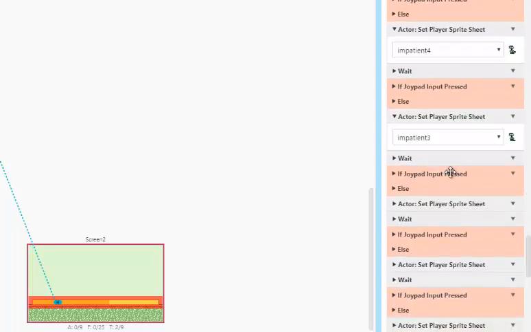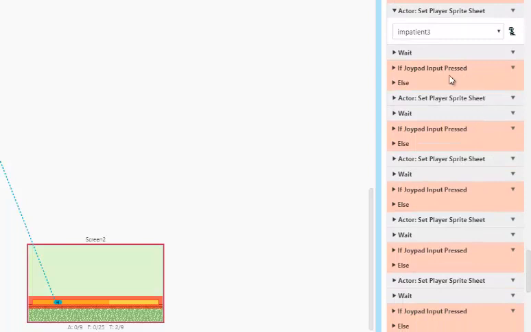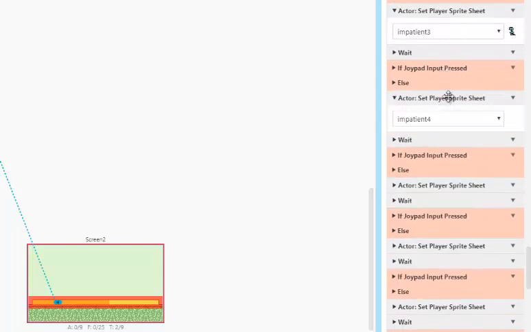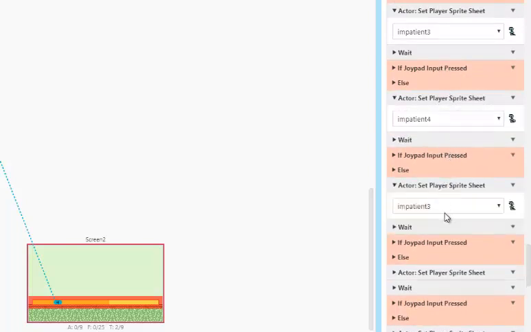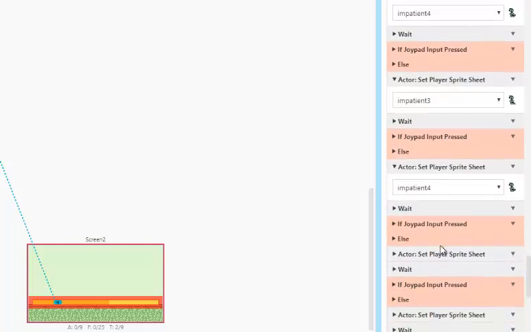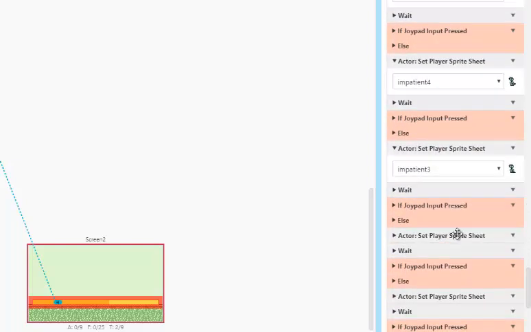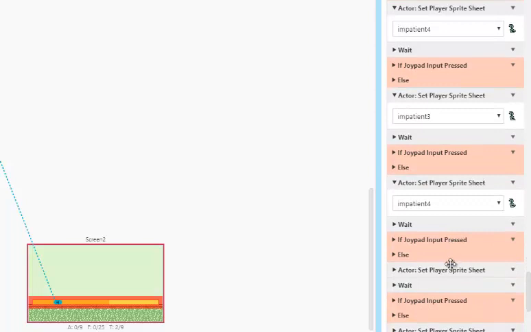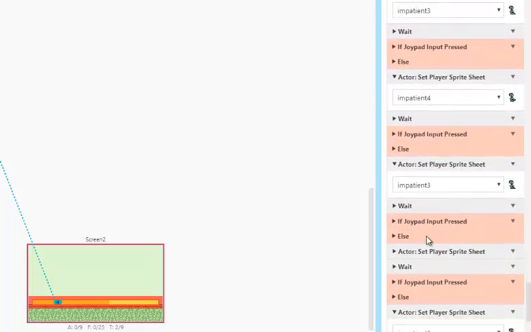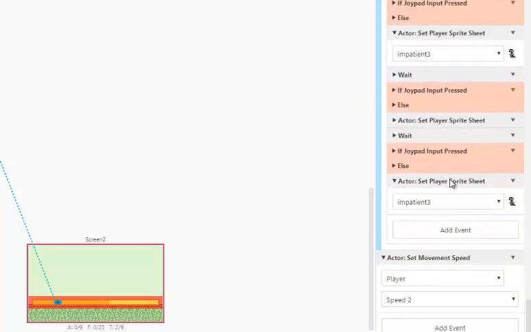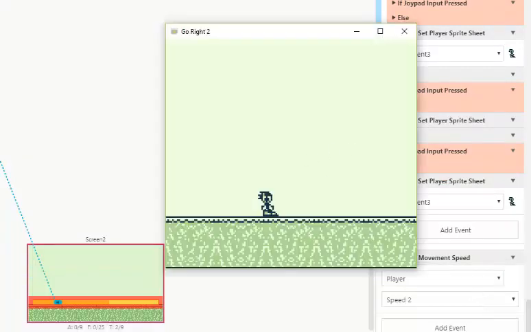And right here, this is just it alternating between 3 and 4, 4, 3, 4, 3, 4. I had to do it a bunch of times because that's just how you got to do it. But I hope if this inspires anyone, feel free to copy my idea. Obviously, I don't care because it's cool.